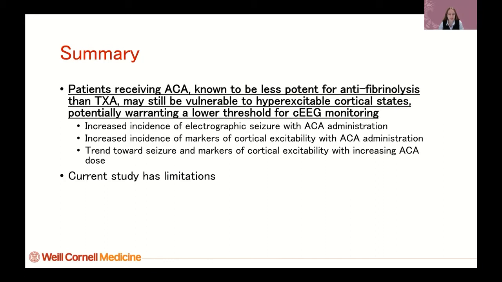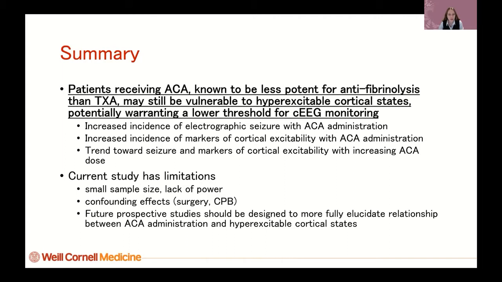However, the retrospective and exploratory nature of the study did posit some limitations, including a lack of control group, a small sample size, selection bias, as most patients undergoing CEEG monitoring had a witnessed clinical event suspicious for a seizure. Moreover, our small sample size did not allow us to control for confounders, such as cardiopulmonary bypass, in multivariable analyses.